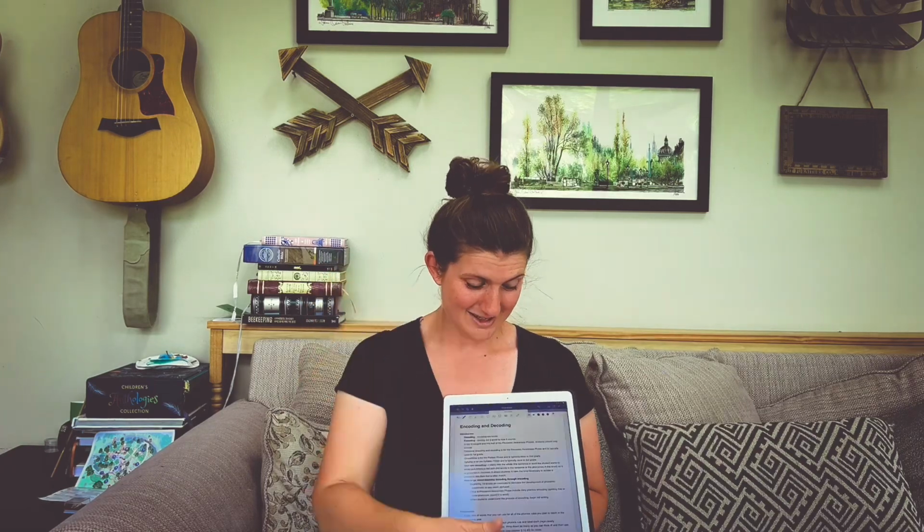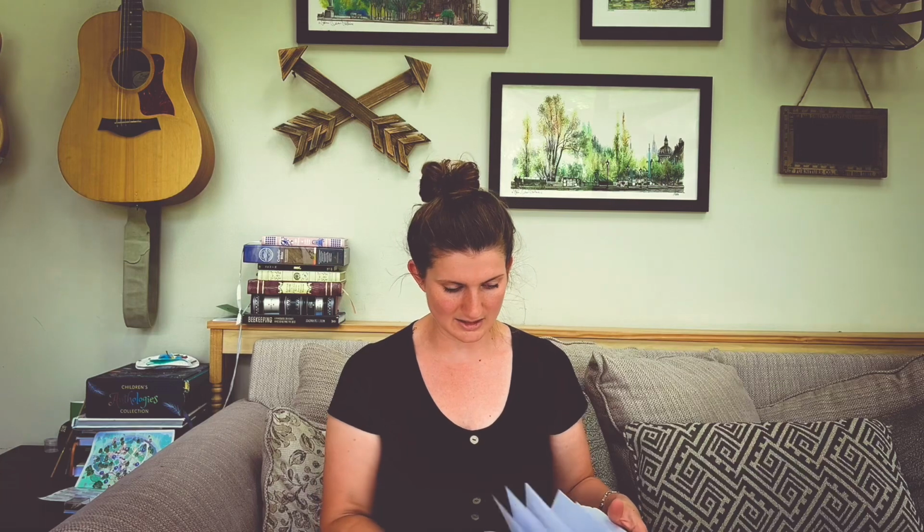So my goal is to go through the entire book. It's about 600 pages. And like I said, I'm about 150 pages in, and it is dense. So I'm going through, taking my notes, and I think this is going to become a lot less confusing once I get to the end. There's a whole section on planning curriculum. There's a whole section on first grade curriculum. So I think this is going to get a lot less complicated after I get through some of this and understand it a little better.